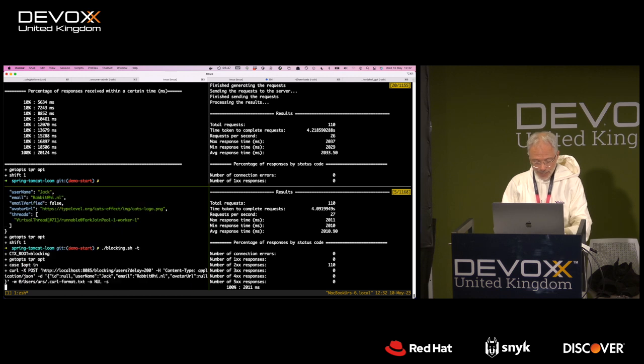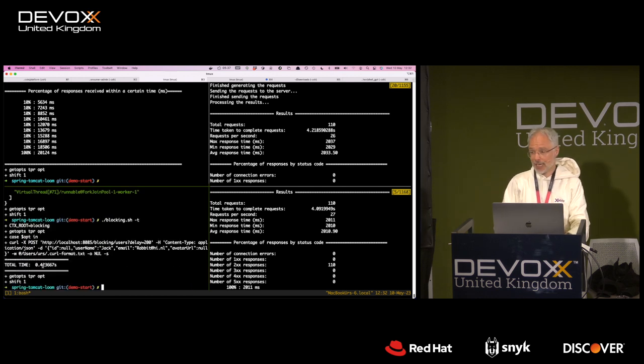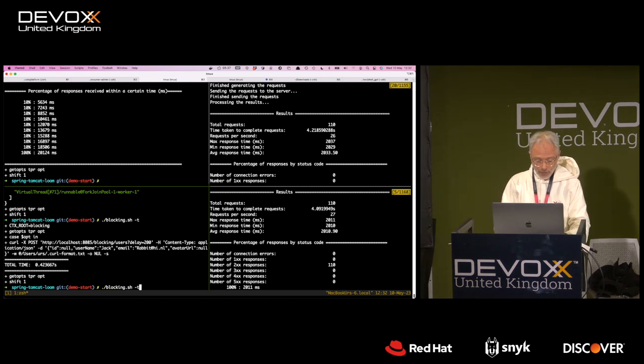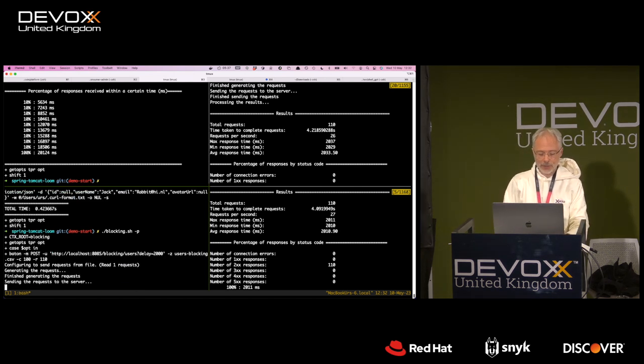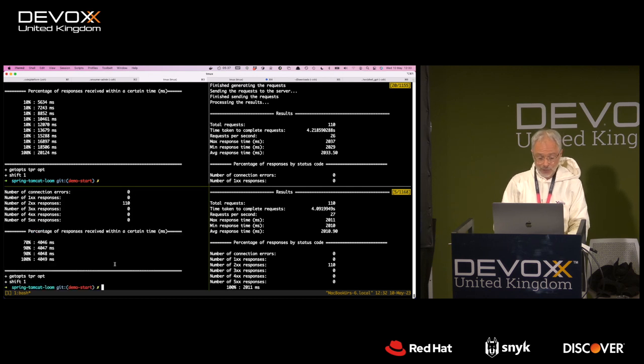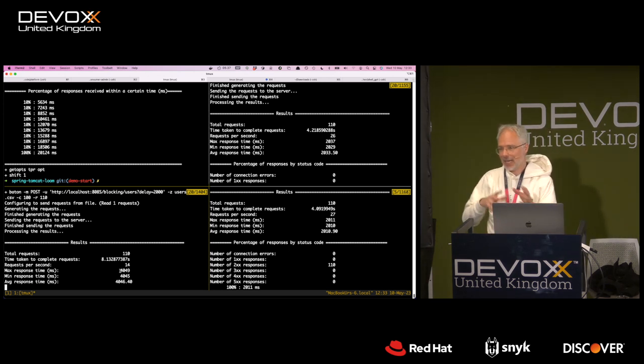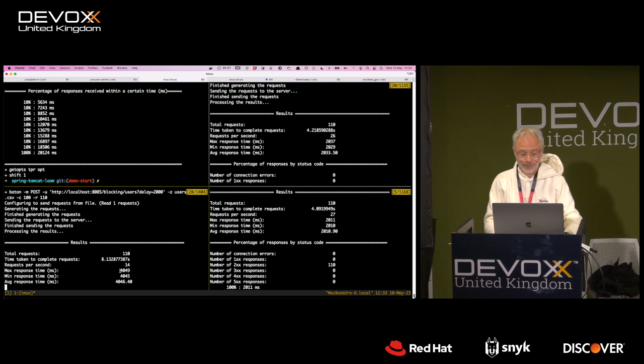In terms of timing, we have still our 4 milliseconds. We don't use parallelism yet, so it adds up together. And now the interesting thing comes. We have 2 seconds delay, so we expect 4 seconds on average, no matter how much load I put on things. And this is exactly what we get here. So about 4 seconds on average. So the behavior is now as good as reactive, except that we don't yet use parallelism.